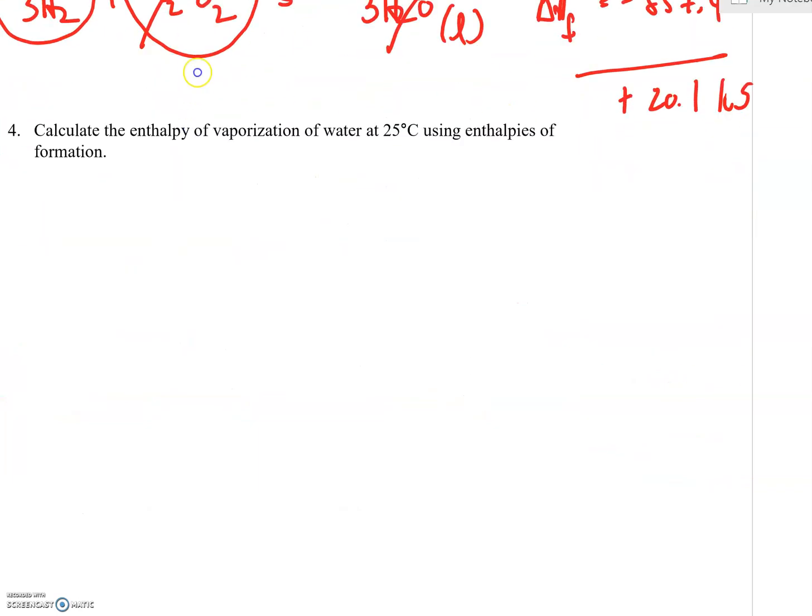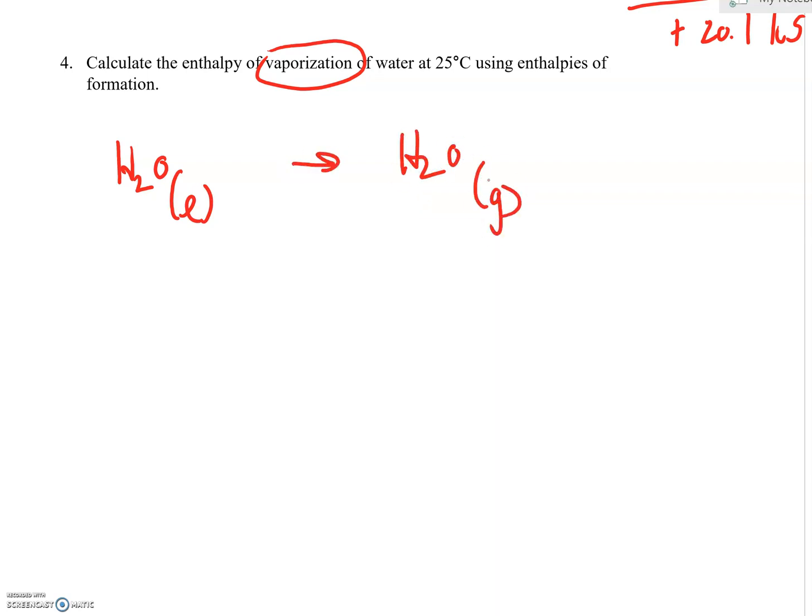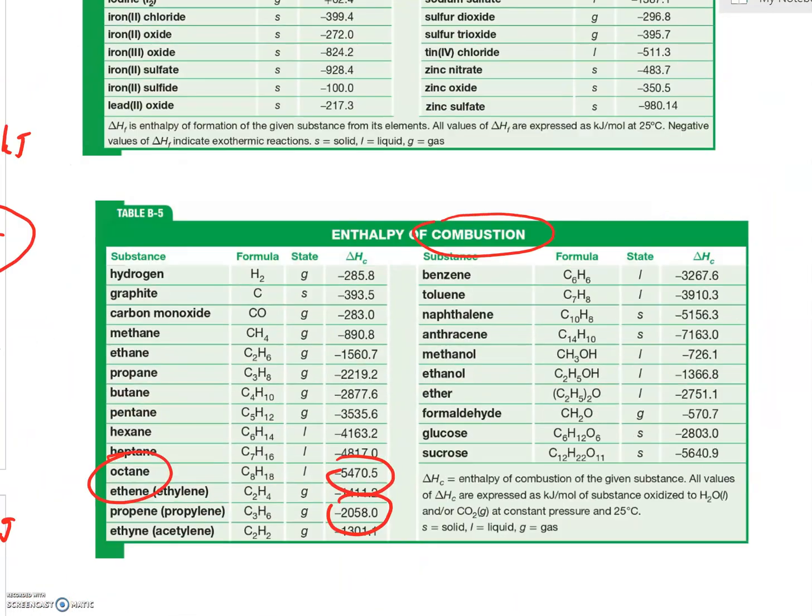Okay, last one. So many people were asking me about this one. Calculate the enthalpy of vaporization of water. You're going to be so furious. That means we're trying to come up with this equation, vaporization of water. What do we do? We've been doing this formation stuff. So let's see if we can find a heat of formation equation for both of these guys. And first off, let's see if the information is even available.